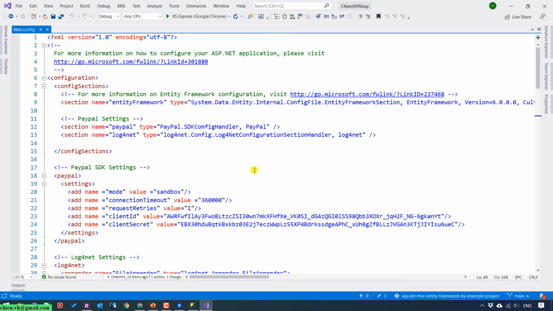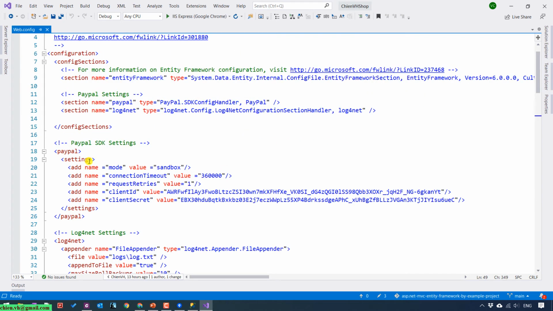We have the PayPal setting. Keep this one by default. Log file is also by default. For the PayPal SDK setting, mode sandbox, connection timeout. Okay, and you should replace the client ID and client secret with those of your PayPal account.